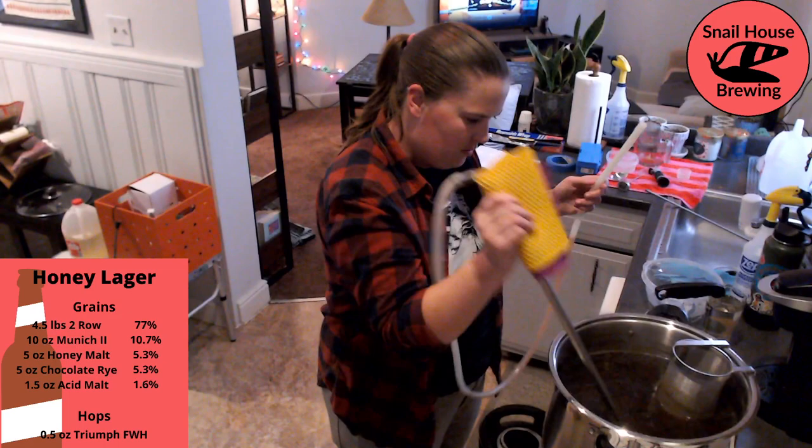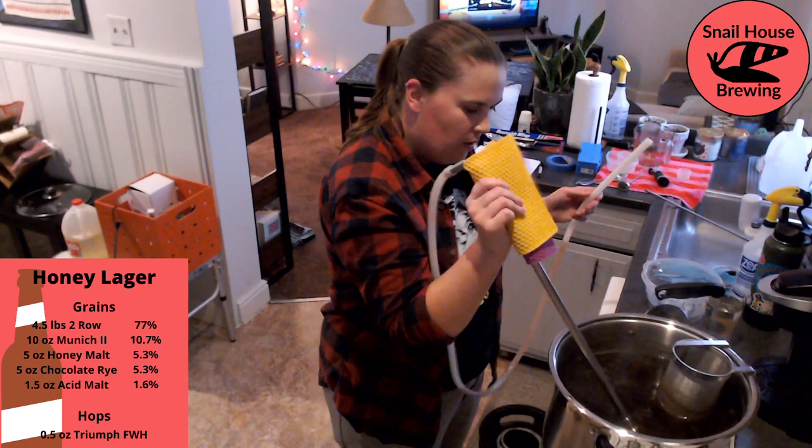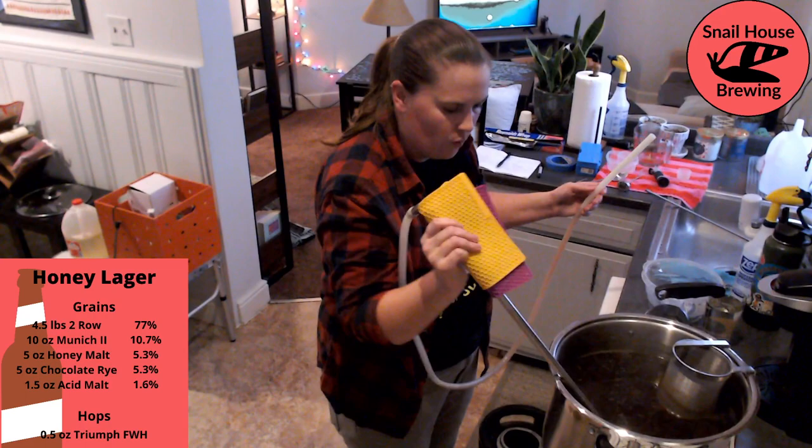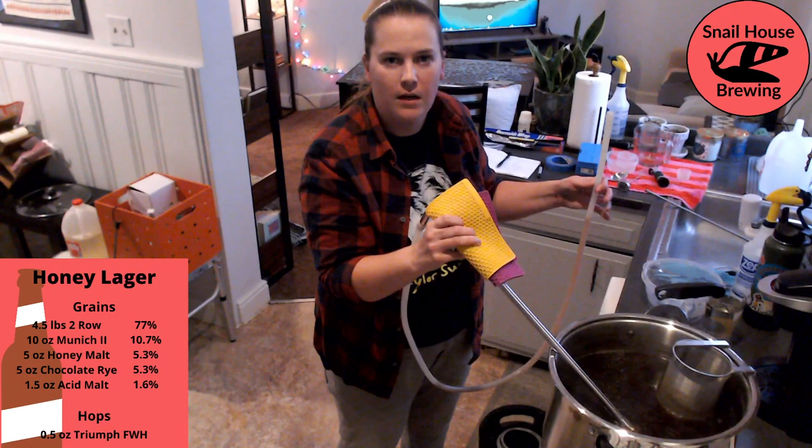I want more liquid. Okay, we're gonna see if that's good enough. All right, so now you have to work pretty quickly. You can kind of see the difference in color, and hopefully that'll be enough liquid to start our gravity siphon.